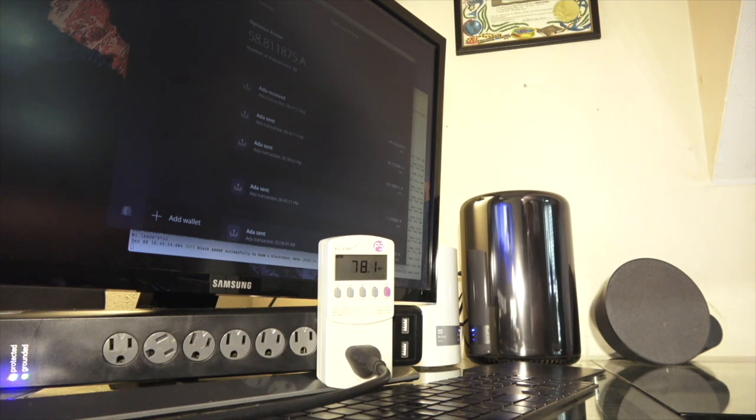Let's see, so for Daedalus here, it's averaging out around 78 to 81, up from an average of about 70.5. So you're looking at about 9 watts, roughly, to run Daedalus. A couple of spikes there. But on average, about 79, so about 8.5 watts, I guess, running that full node wallet.